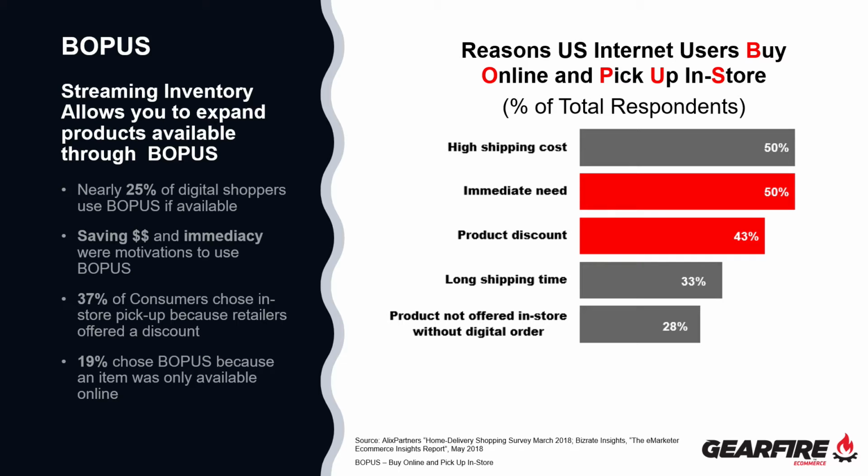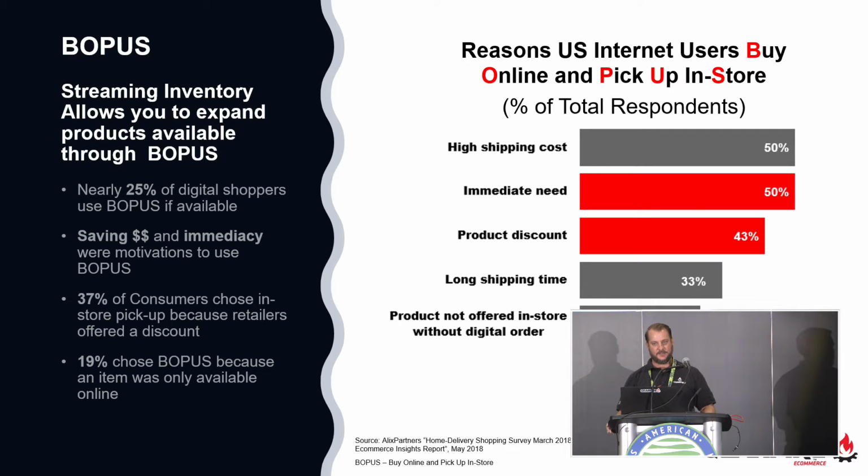So I'm going to squirrel out here and go in a different direction, but I felt like I couldn't not include BOPIS and talk a little bit about how streaming inventory helps BOPIS. BOPIS is buy online, pick up in store. This has gained a ton of popularity in the past 10 years. There was this huge wave where everybody wanted the products delivered to their house, and this was pre-COVID, and then the porch pirates started coming around and stealing your stuff from your doorstep, and consumers started liking buying online and then going to pick up in the store.